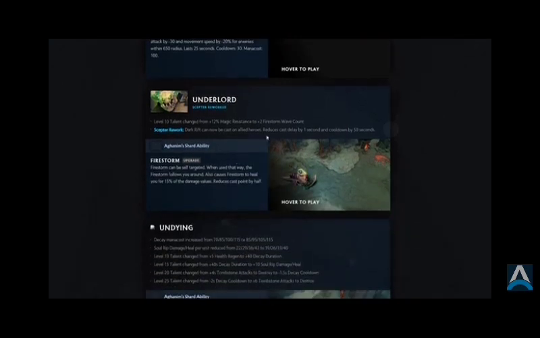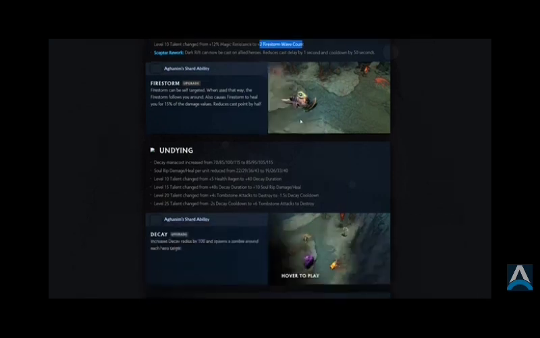Underlord. Now he gets 2 Firestorm wave count at level 10. Oh, that's a lot. 2 wave count? So it takes 2 more times. That's a ton. Okay. Undying.